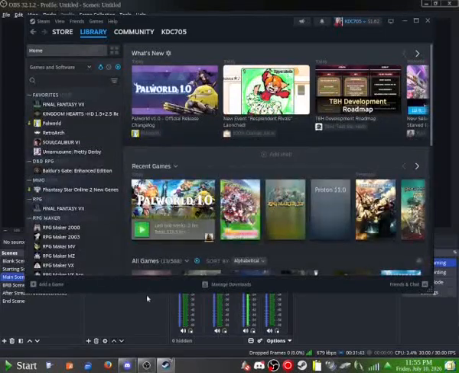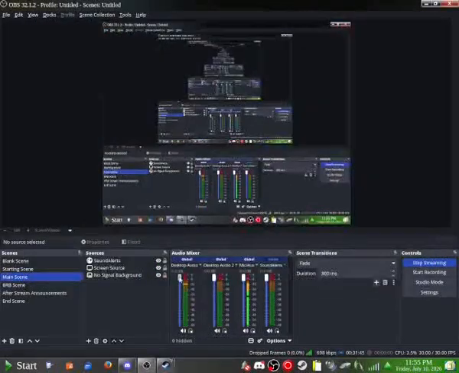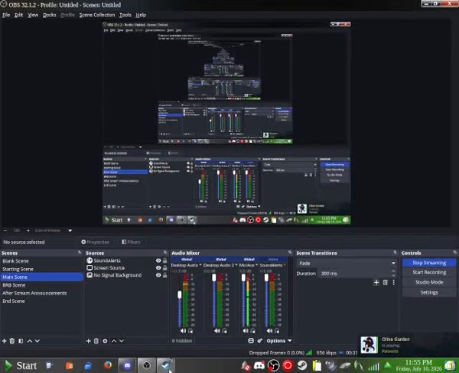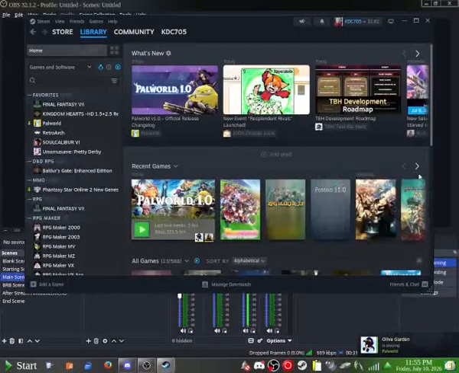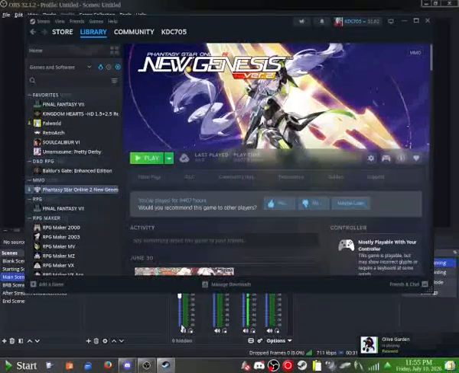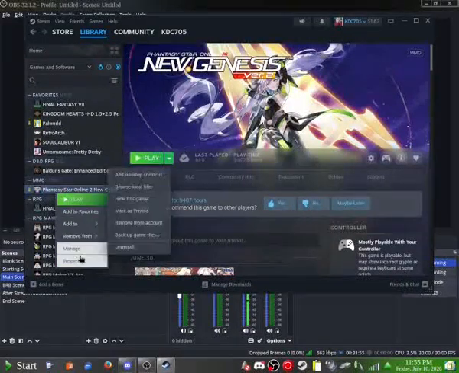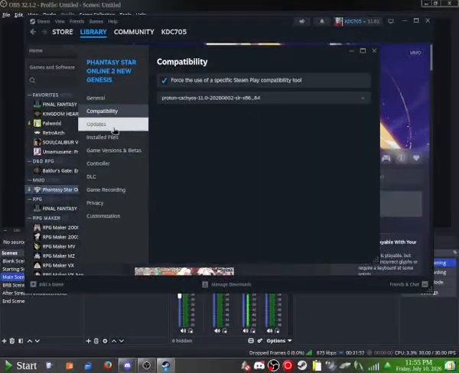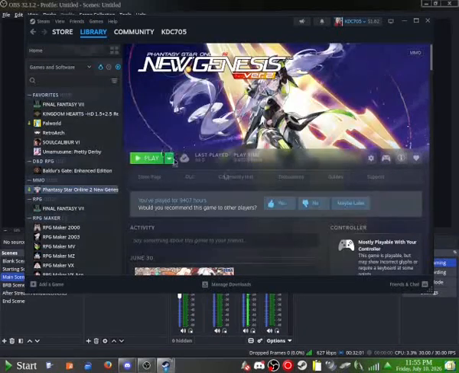Okay, as I was saying, I'm going to turn this down a peg so I can show you why I cannot run this. I tried everything. What version of Proton is it using? Proton CachyOS, that's the latest I got and the farthest I've gotten with it. I'm going to click play and log in, and I'm going to show you why.